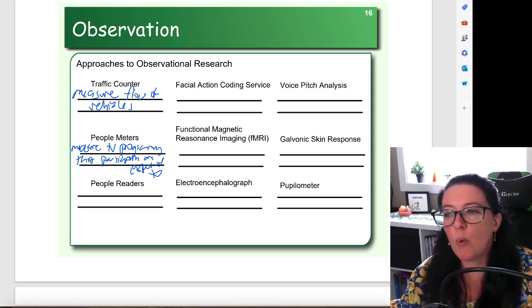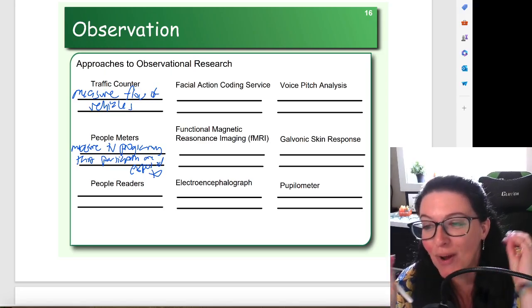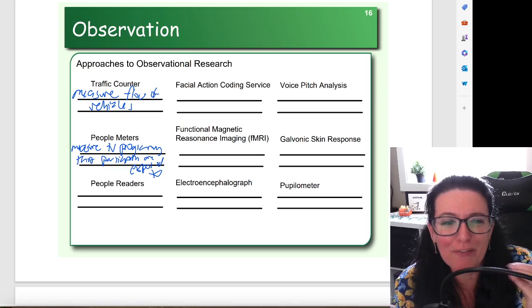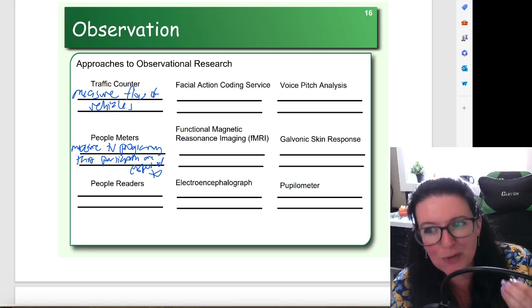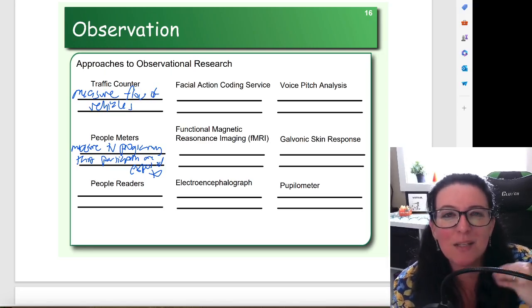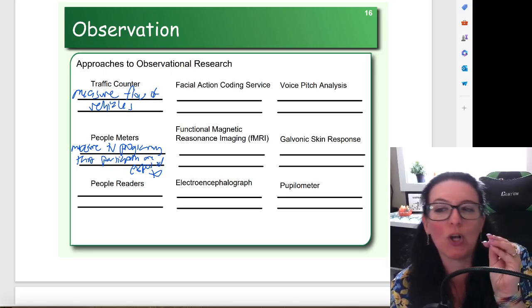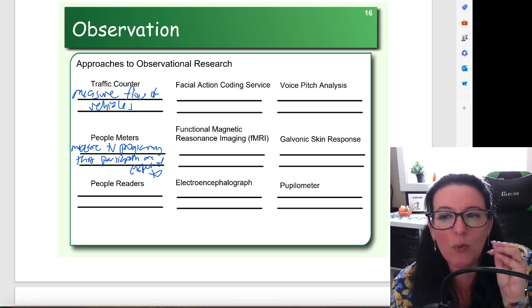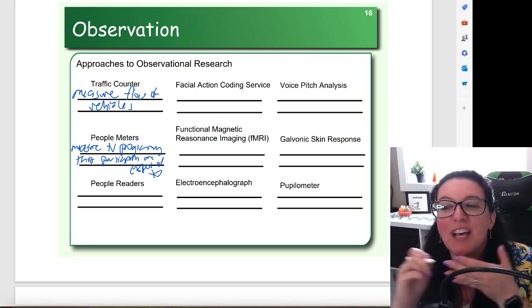So old school, what would happen is, I think I told you in a different video that growing up, we were kind of an AC Nielsen family, which is we used to get things in the mail to be involved in marketing research. And one of the things we would get in the mail was a little booklet. And that booklet would be for us to write down what TV shows we watched and when.